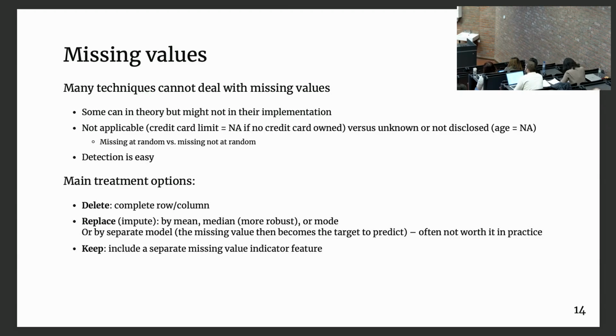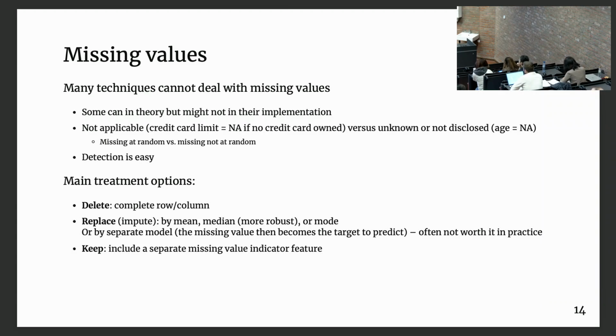Now, you might say, well, wasn't the fact that it was missing in the first place informative as well? So indeed, you can combine this with also trying to keep that information around. And typically what that means is that you do not just have an income column in which you imputed some values, but you also have an income was missing column where you have zeros and ones to indicate to the model, hey, be careful, we simply put the average in there. But you do need to know about the fact that originally that information was missing. And if this is correlated in some way to the target, well, maybe you can do something with that, right? So you add in a separate indicator feature to say that the value was missing or not.